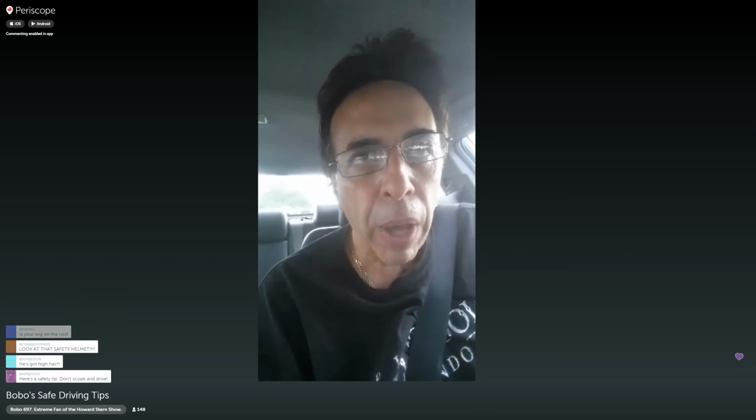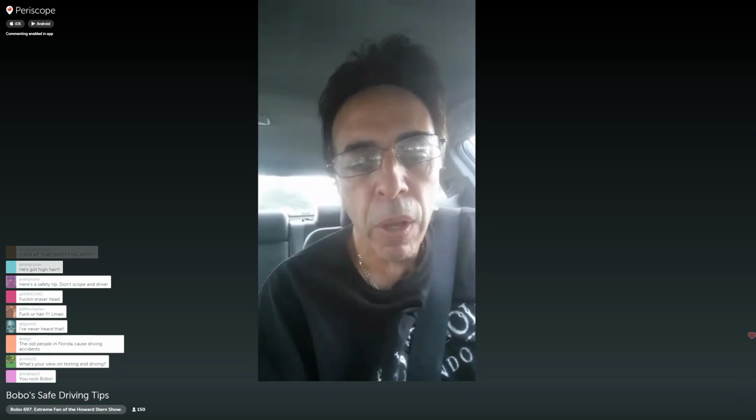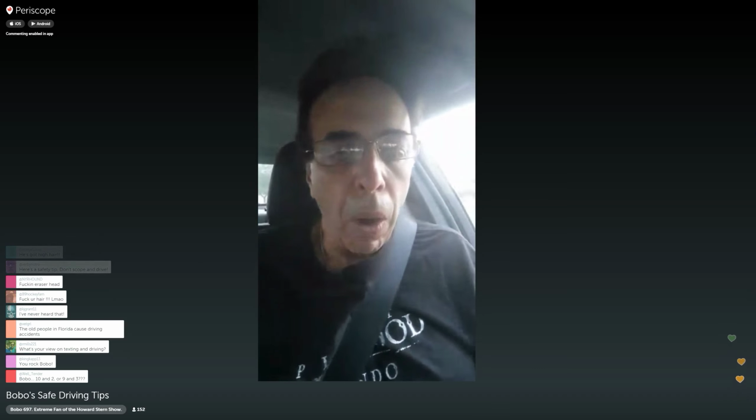Lean and look method. It's very, very simple. If you have those automatic mirrors, works like a champ. Otherwise, if you have an older car, you have someone outside that can work with you, that can adjust the mirrors with you. And this is how it works.